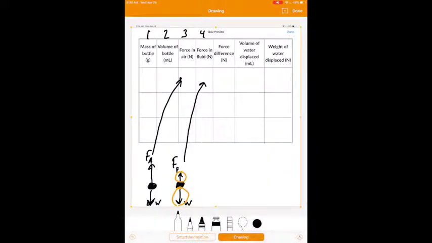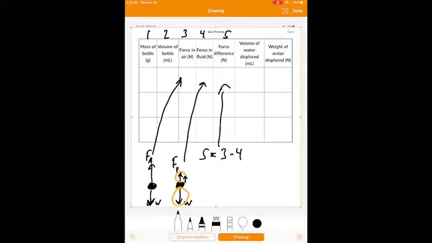That's very important when it comes to column 5. Because column 5 is saying, okay, what's the difference? Notice that I must be getting some help, right? We need some other force upward to add to the force that the force sensor is offering to balance out the weight of the bottle. That is your force difference. So in order to get column 5, we take column 3 and subtract off column 4. Okay, so that's going to go in there.